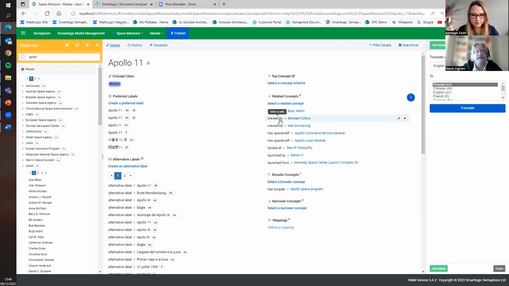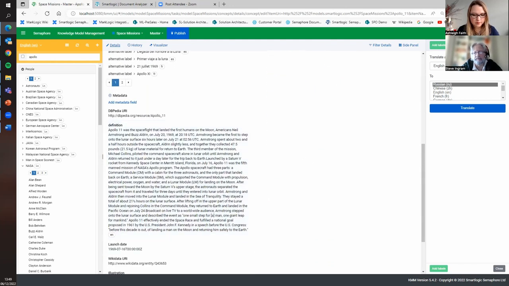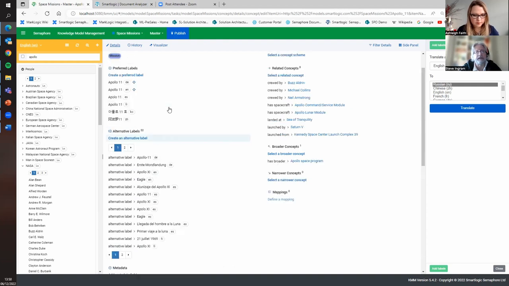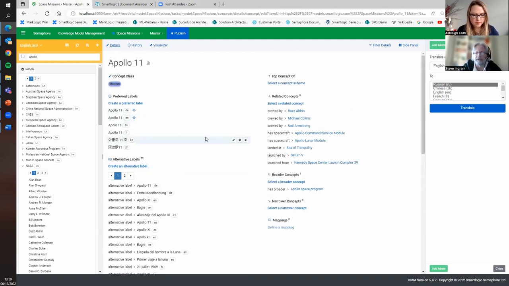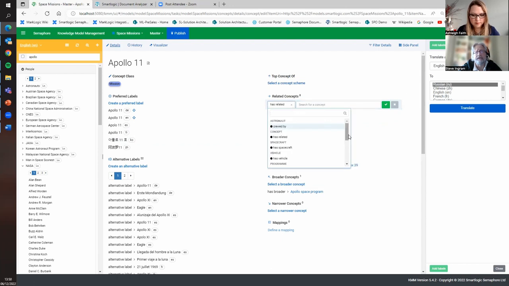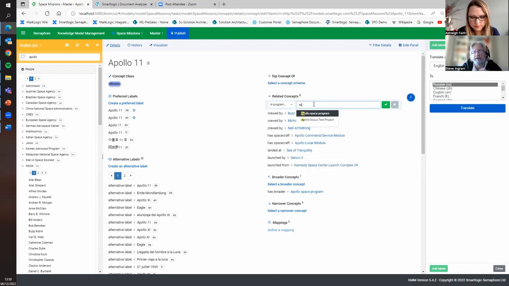I think the other thing on this panel, at the bottom we've got metadata properties, so you can define your scope notes, history notes, linked data URIs, all that kind of thing. And in this case, I think we've also got mission patches. Properties, labels, relationships are all restricted based on the class in this case. If you don't assign a class, you'll get what's available for concept. If you do assign a class, you can get more relationships. And we will check. So this dropdown is only things that are valid for the classes that are active. If I say, where are we? In program, and I start typing, it's only going to give me the restriction.